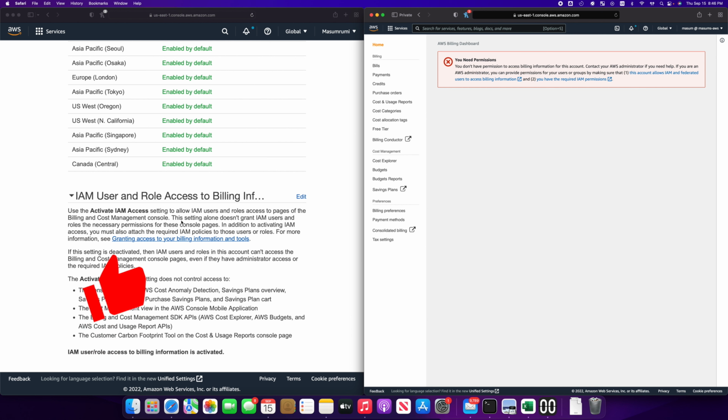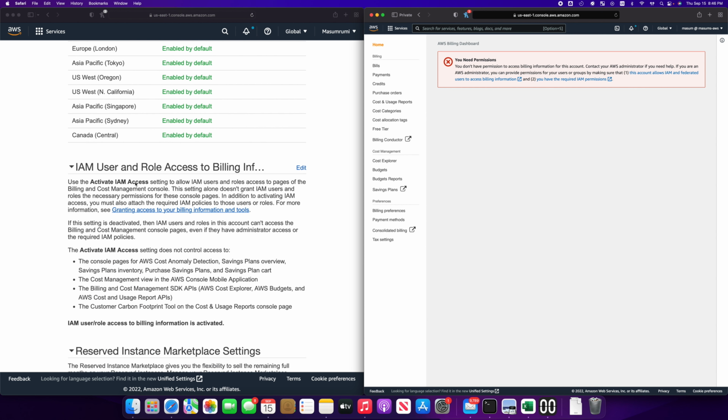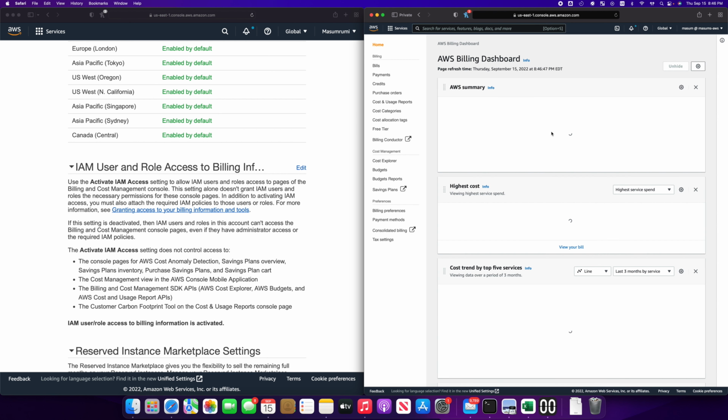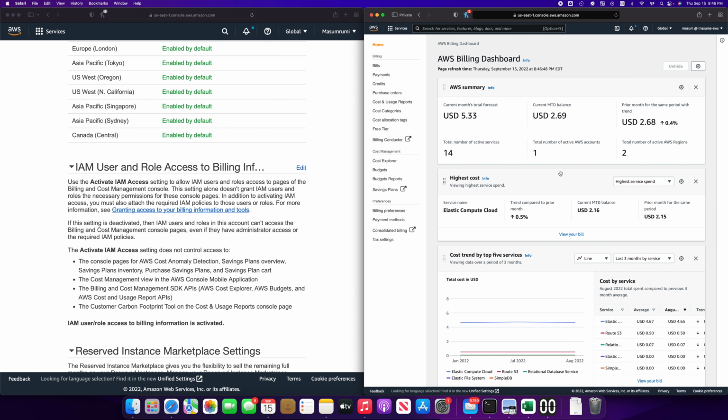What this is doing is providing IAM user and role access to billing information. Now if I refresh the account with the IAM user, I should be able to see some information here.